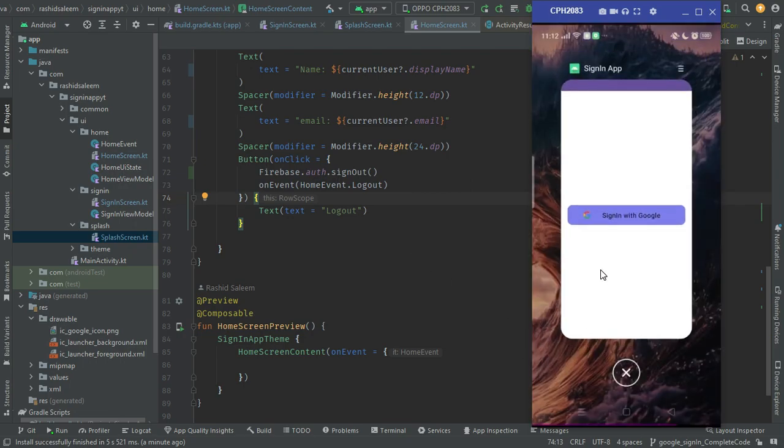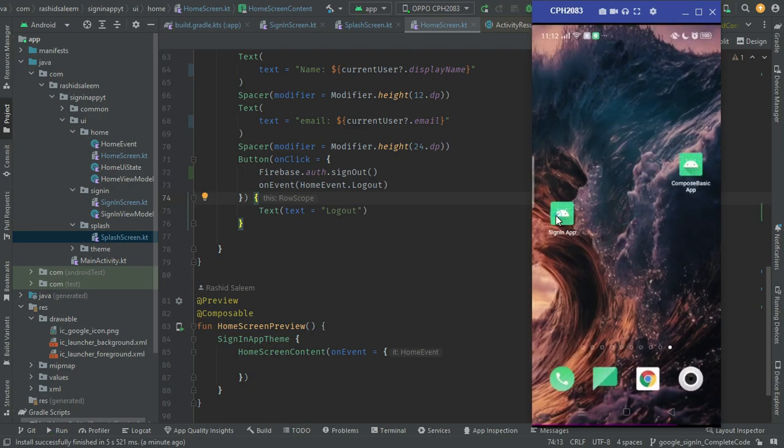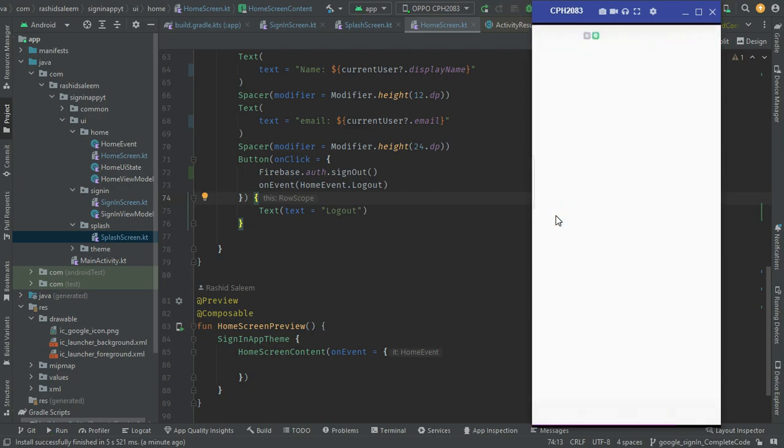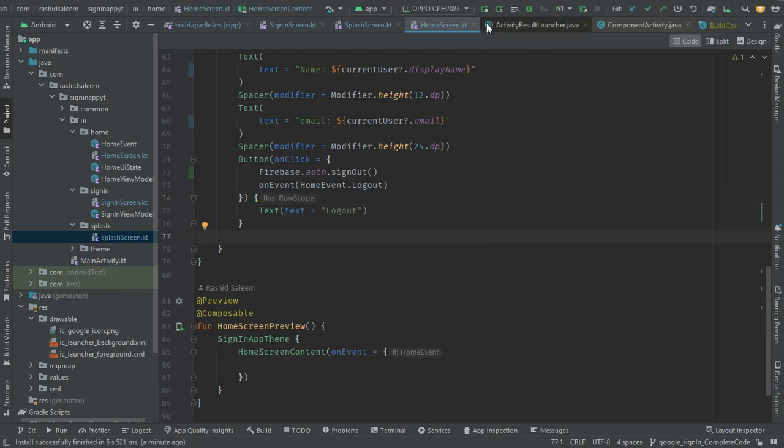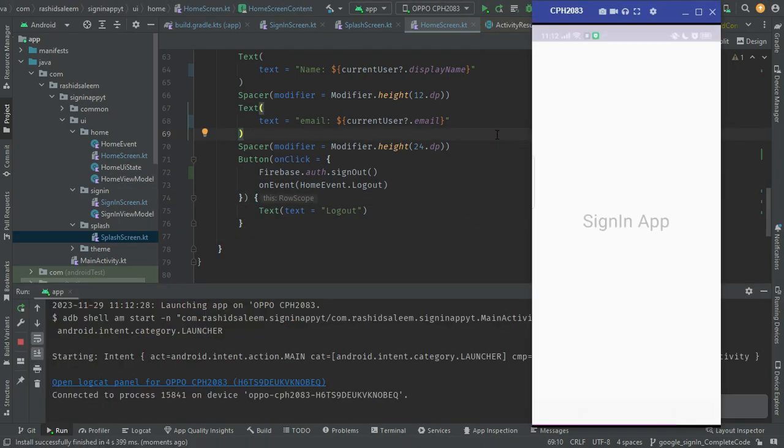So if I close the app and open the app again, then from the splash screen the user will be navigated to the home screen because the session still exists. So if I run the app again, and now if I click on logout, then the user is on the sign-in screen.